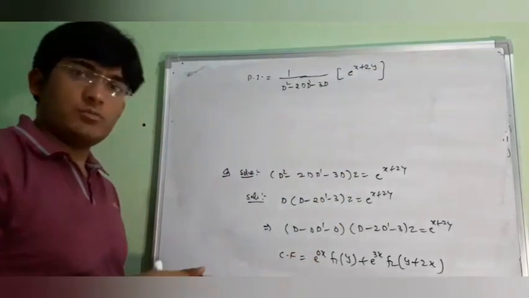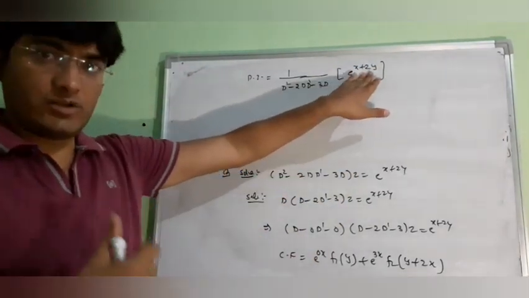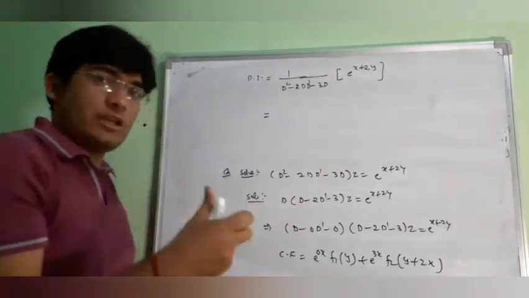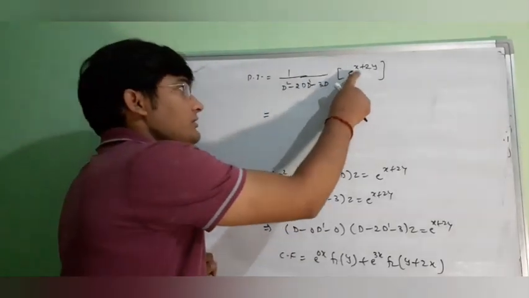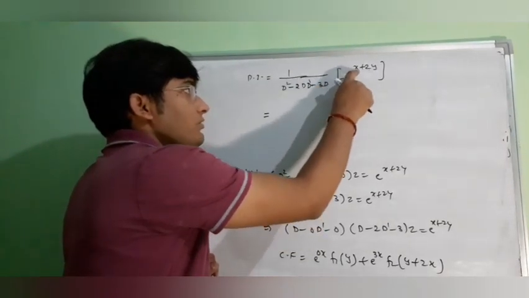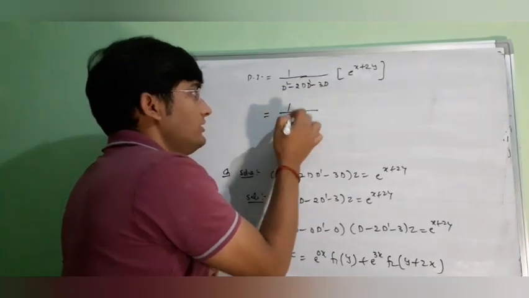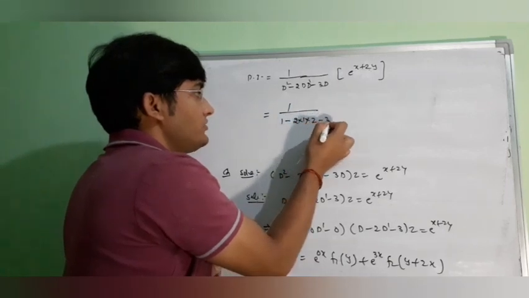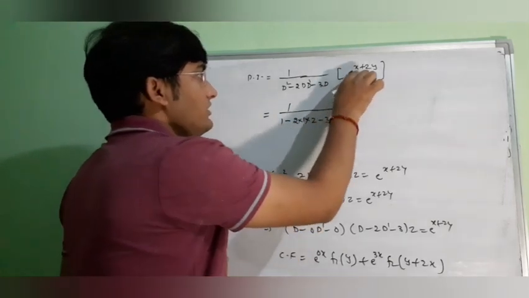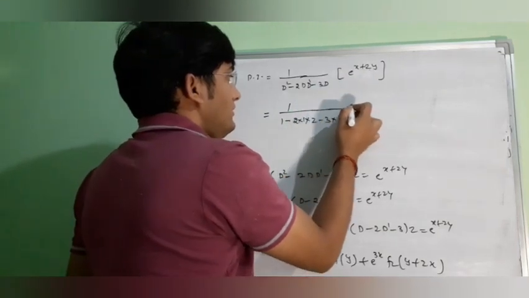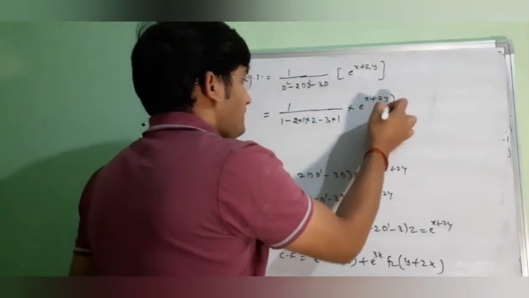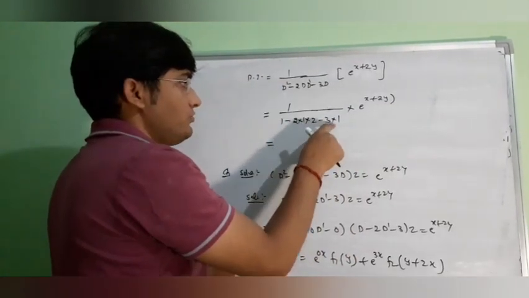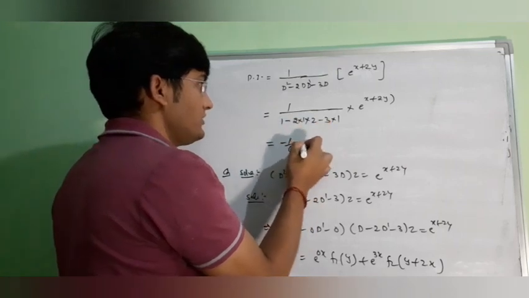Now we have an independent formula for e power ax plus by, as we know that the integration of e power x is same as e power x. So we have an independent formula for e power ax plus by, where we replace our d by a. So you can see that here our a is 1, so we will replace our d by 1 and d dash by 2. So this will be 1 upon 1 square minus 2 times 1 into 2 minus 3 times d, d is 1, and in the bracket we will have e to power x plus 2y. So this is your minus 4, minus 3, minus 7. So this is your minus 1 by 6 e to power x plus 2y.